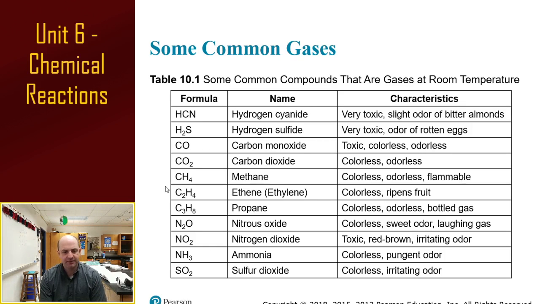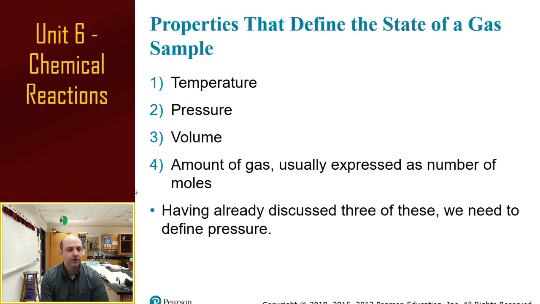All right, here are some common gases. You don't really need to memorize many, just a few to note. We have carbon monoxide and carbon dioxide, we know about those. Hydrogen sulfide has a rotten egg smell, and a lot of sulfides have that. N2O is laughing gas. Various gases, whatever.